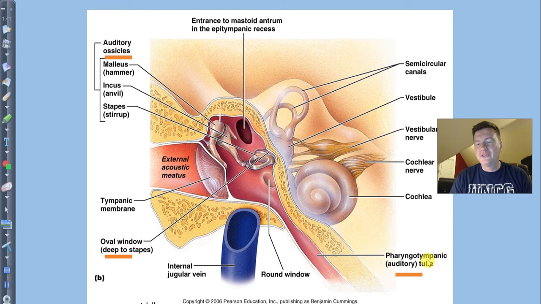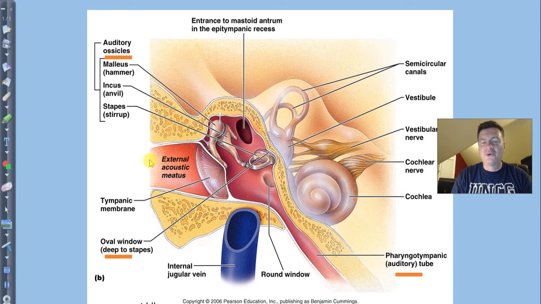This is the pharyngeal tympanic tube or the auditory tube. This actually will end up, do you know where? This tube actually ends up going to your pharynx or to your throat. And when you swallow, you can equalize the pressure on either side of your eardrum, and your ears may pop, for example, if you're going into a different pressure altitude. If you swallow, sometimes they'll help you equalize the pressure, and your ears will feel better.